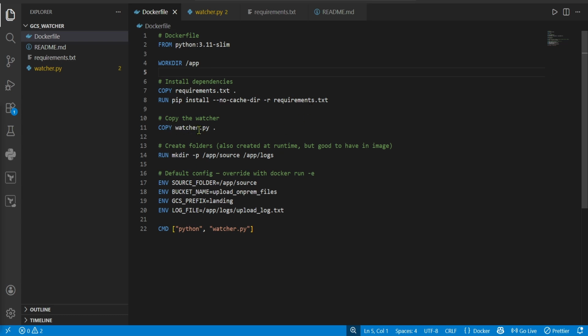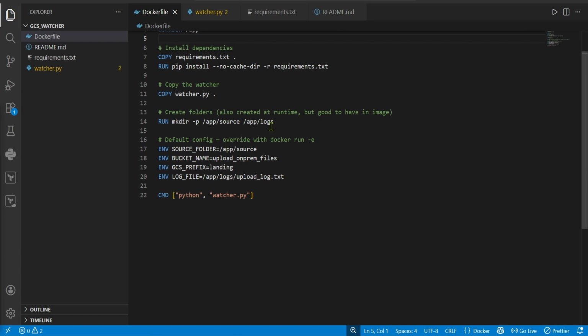Then copy our watcher.py file into the app directory and also create two folders, one for source, another for log, under the same app folder. And here we are setting up environment variables: source folder, bucket name, and the bucket subfolder. And finally, once that is done, we are just running watcher.py.